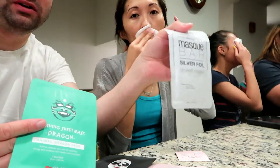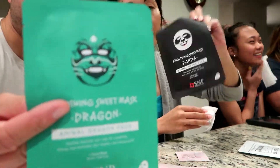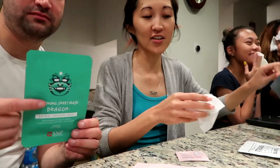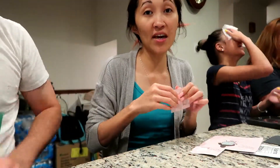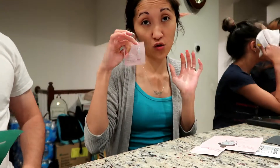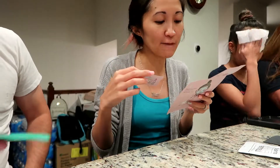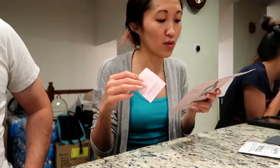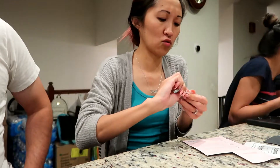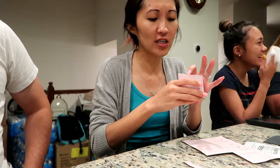We're going to be doing different masks too. This one is for Boxy, this is for EC, and this is for Brad the Dragon. So yeah guys, they don't have a step one here, but I'm going to be using this — it says it preps freshly clean skin with a lightweight non-creamy essence to allow for better absorption. I'm going to be putting this on my skin.